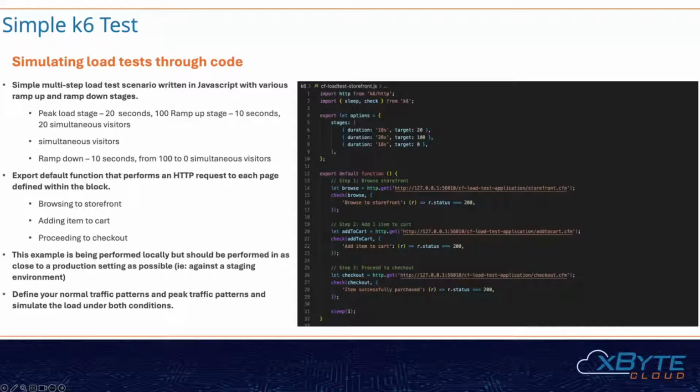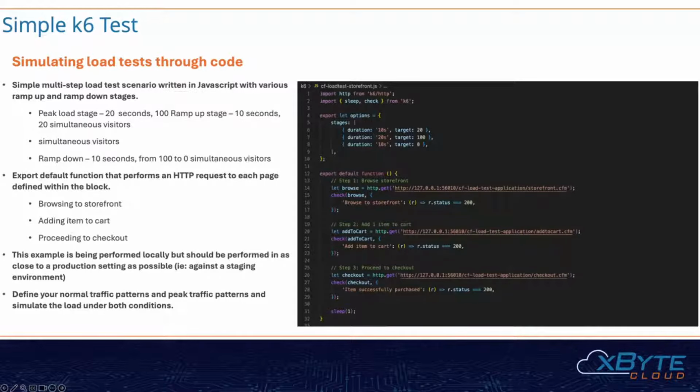It supports simultaneous visitors, so it's not just going to be synchronous requests, but all of these are asynchronous. Really, the only limitation of performing a load test is the machine doing the load test, to the CF server or your application server. So you could set up multiple visitors, multiple sessions, and really put your application to the test.